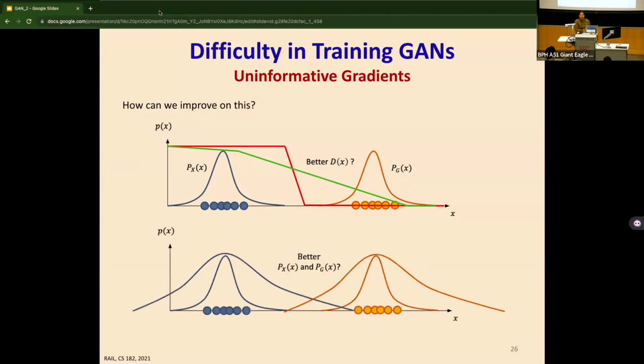Another way that you can deal with this is by adding some noise to both of these probability distributions. And why this helps is now there is some overlap. So it's not going to be a perfectly flat curve like you see above, the red curve. So now there is a chance that you get more informed gradients using which you can potentially train your entire end-to-end system, but more importantly, train your generator. So both of these are valid ways of tackling this, but in this lecture, we are going to be focusing on the first one.